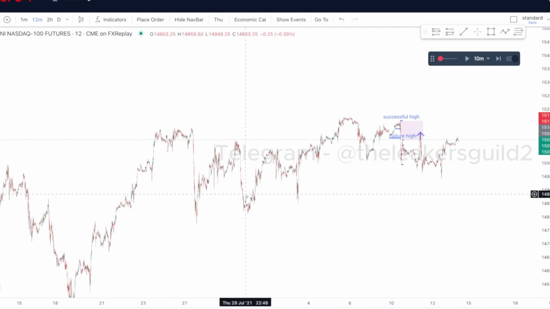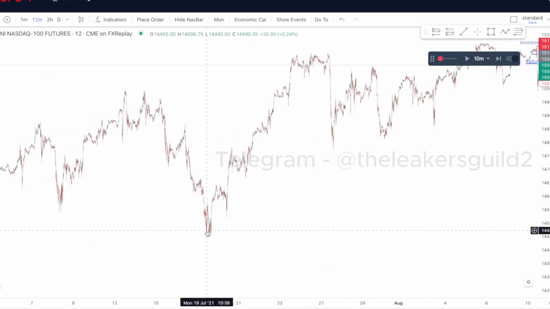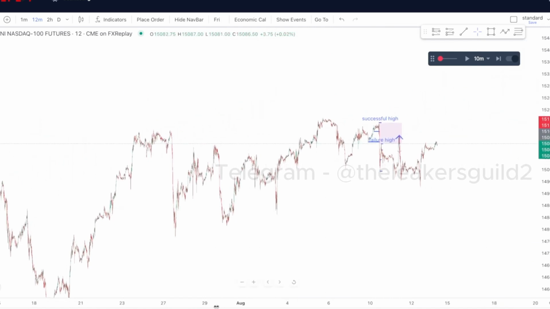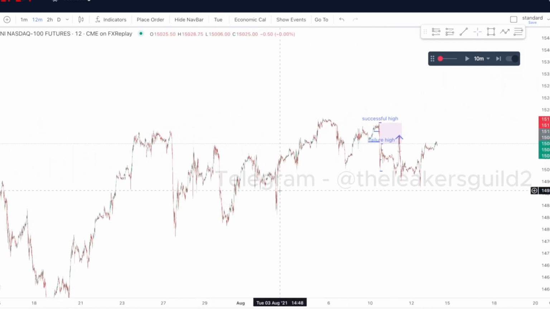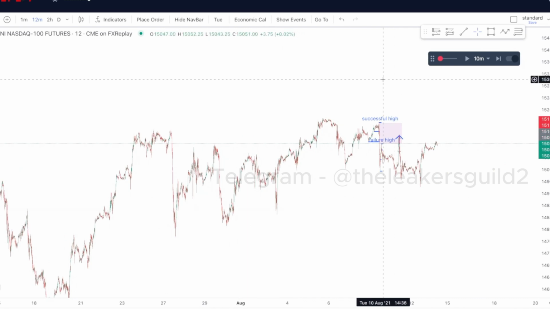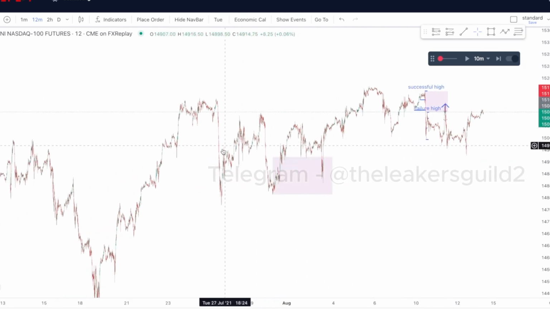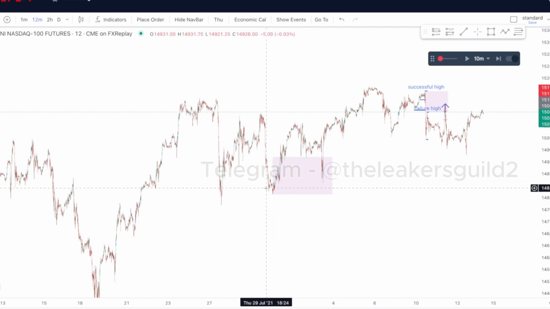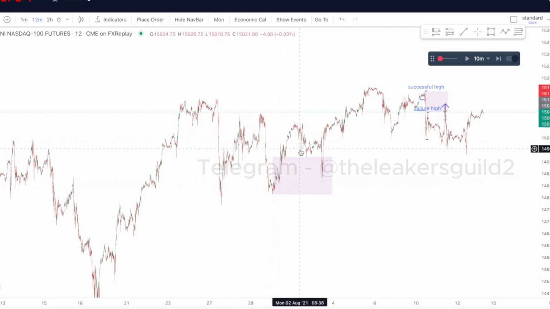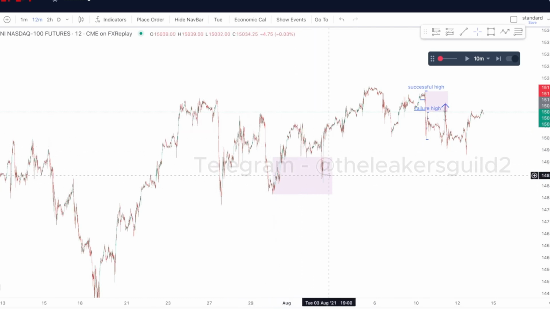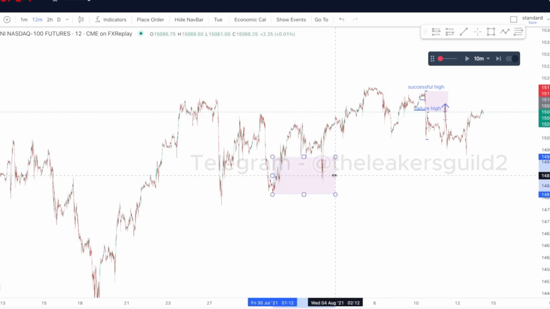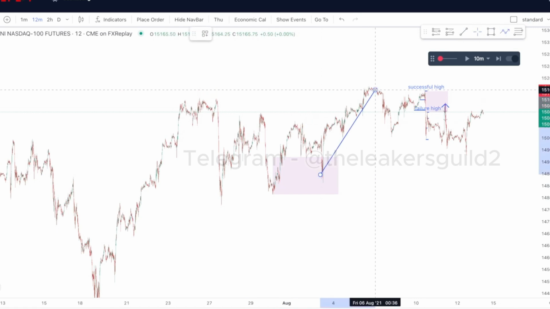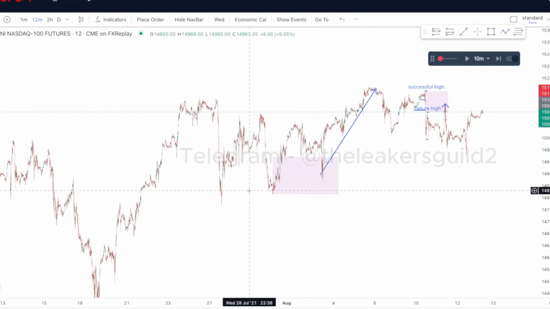If you want to find an invisible zone, by the way, you need to first know where they most occur. An invisible zone, the entire point of it is that it catches price trying to counter trend and it sends it back in the direction that it was supposed to be going. For instance, right here, price is attempting to march up. It puts in this high and it puts in a higher low. It's attempting to march up again. And now it fails and tries to turn around, and the invisible zone catches it right here and sends price to continue its trend upwards that these higher lows are telling us it's supposed to be having.